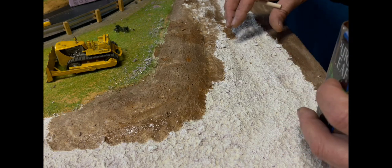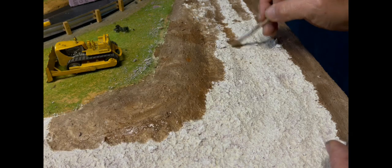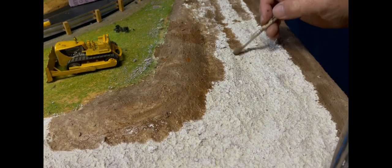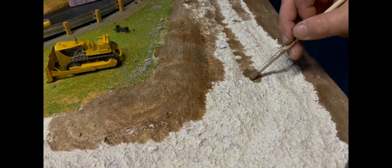You'll be able to see through it and see a little bit of the dirt and stuff that's underneath it. And that's kind of the effect that I'm going after. Now, with the edges on this, how they're kind of blotchy, it's going to be okay, because once we come back with our paint for our gravel, it'll actually just blend those in, and it'll look very natural that way.